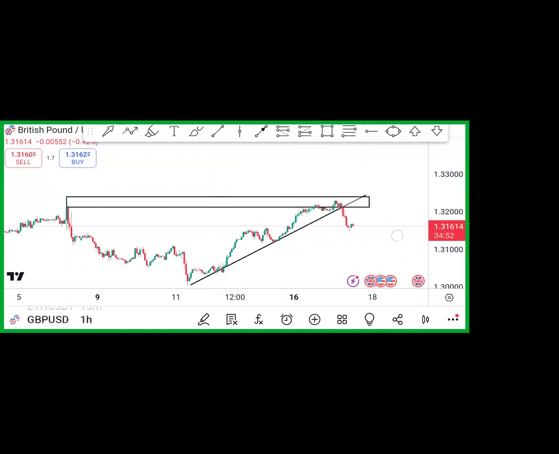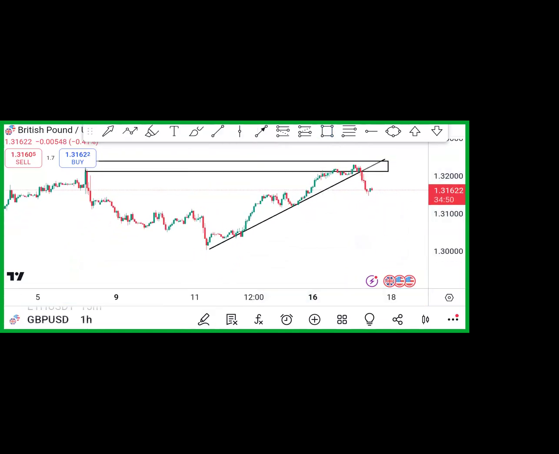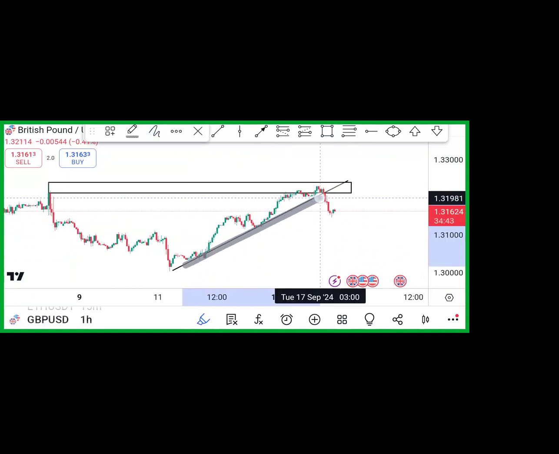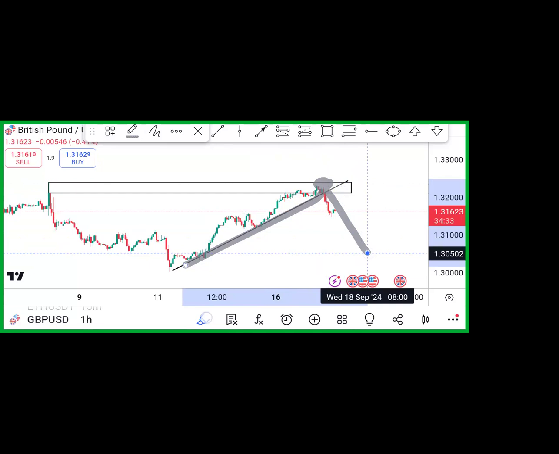Now, I have a trend line. I have a supply level. What then am I going to do? I know I have my liquidity resting below this trend line. Then the price has just gotten to my supply level, and there is a high chance that the price is going to start selling down. What am I going to do?